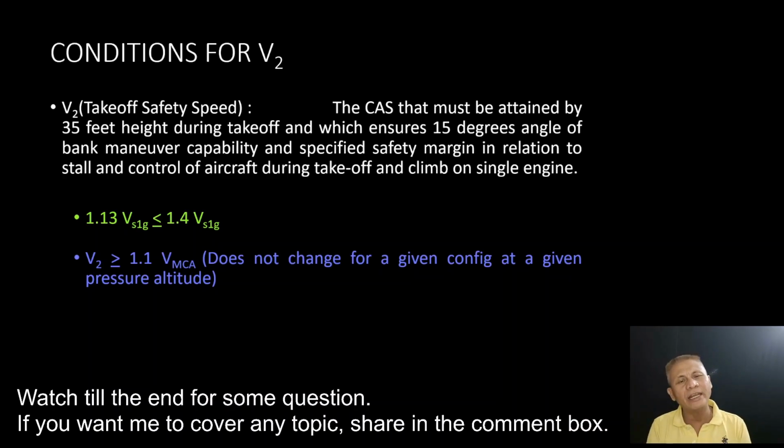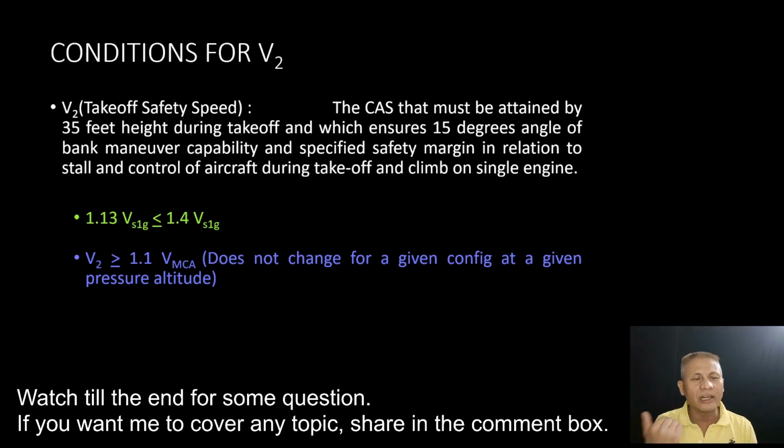If you are flying an aircraft which is not referring to the VS1G, if you refer to the conventional V stalling speed, then the minimum V2 should be at least 1.2 times your V stalling, or VS. And this particular V2 can be increased up to 1.25, 1.35, 1.4 depending upon the design of the aircraft. Why do we have to adopt increasing the V2? I will be discussing that in my next class on optimization of the takeoff weight.